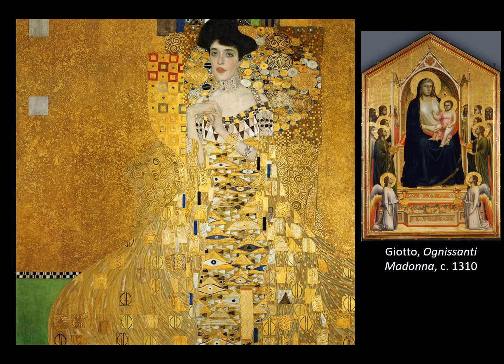And of course, the gold works in other ways. I mean, gold was not only obviously a valuable material, and this is actual gold and silver leaf affixed to the paint surface, but it's also a symbol in ancient times. The color yellow was associated with regeneration and rebirth, so it had power like the regenerative power of the sun. But gold has also traditionally been used to show power, both earthly power, as in for kings and queens, but also for heavenly divine power.